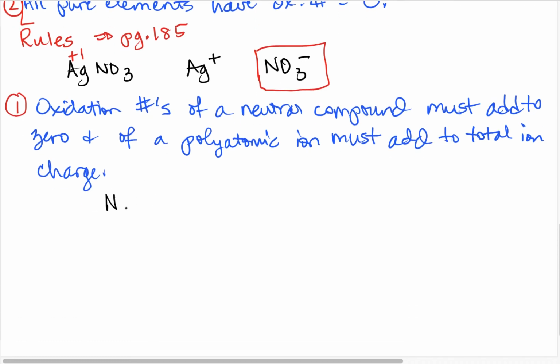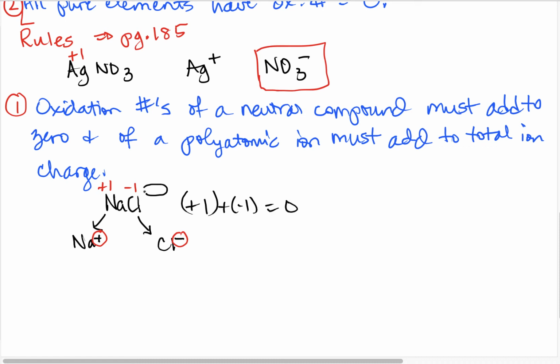Let's look at something like sodium chloride, which we're really familiar with. Again, we know that sodium is really sodium ion and chlorine makes chloride. And so because of that, our oxidation numbers are just going to match the ion charges here. So the sodium will be a +1 and the chloride will be a -1. And if we add those two together, +1 plus a -1, that's equal to 0. And notice that we have no net charge. This is a neutral compound. And so that's why they have to add up to 0.